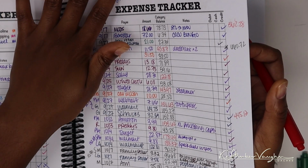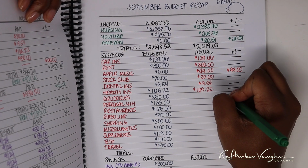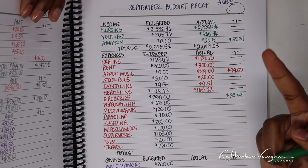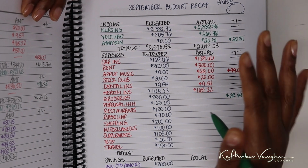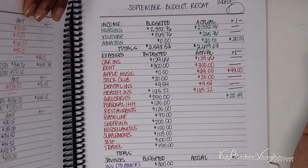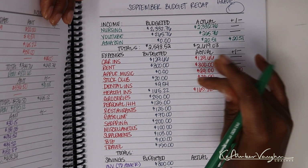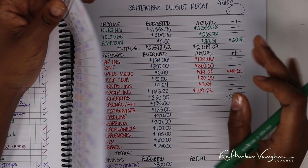Okay, so let's get into the variable expenses. For groceries, I was under budget by $22.49, but that's actually kind of a bad thing because I only spent groceries on the last 2 weeks and I ate up all of that. So I know that part of it is because I was getting back into my health kick a little bit. And then I bought crab legs and stuff like that I wouldn't really buy on a weekly basis. But I have to really be careful this month because I only went up about $50 for the month of October. So hopefully I can stay under that amount.